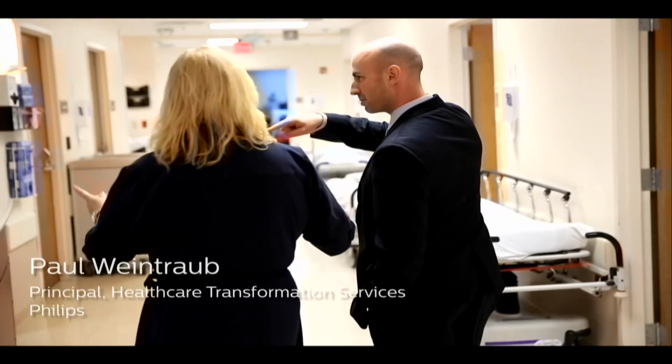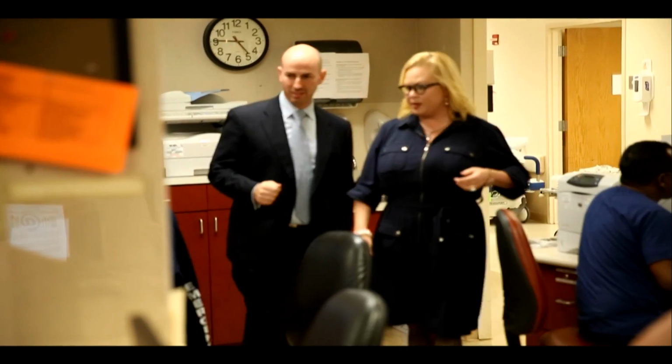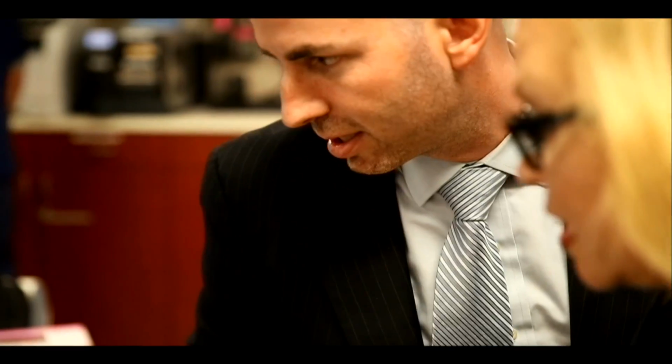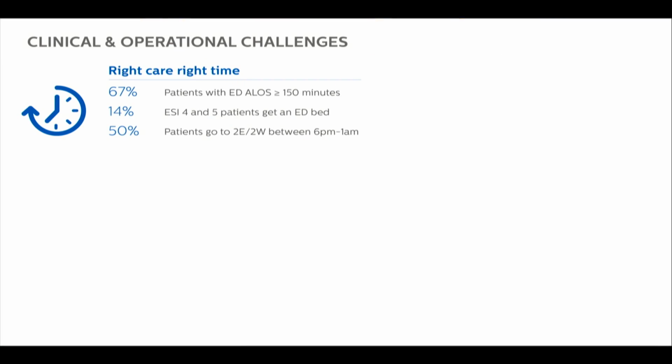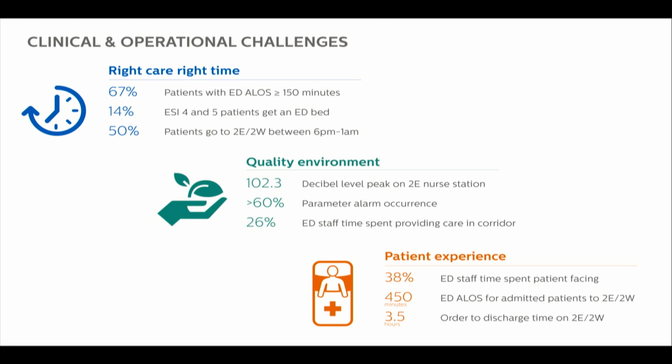We're looking at the overall throughput of the organization to understand where the bottleneck is being felt and how we eliminate that bottleneck so that we drive greater throughput through the environment, at the same time keeping clinical quality and the overall experience at its highest level. So this is right where we're doing our clinical improvement. We're taking our analysis, we're doing our observations, and with those simple components, we're coming to our final performance improvement solutions.